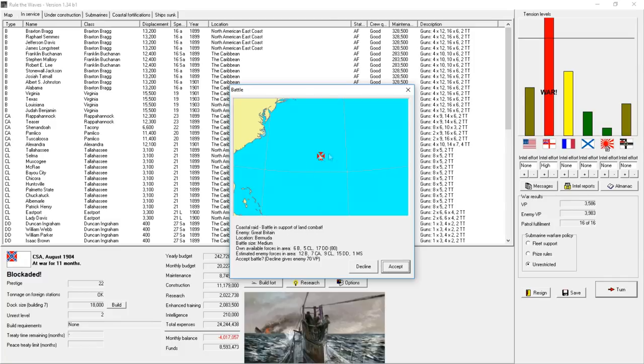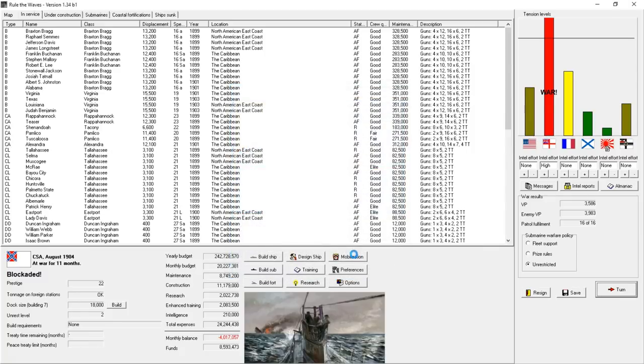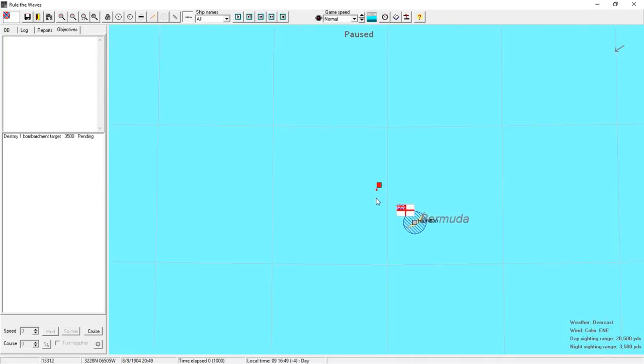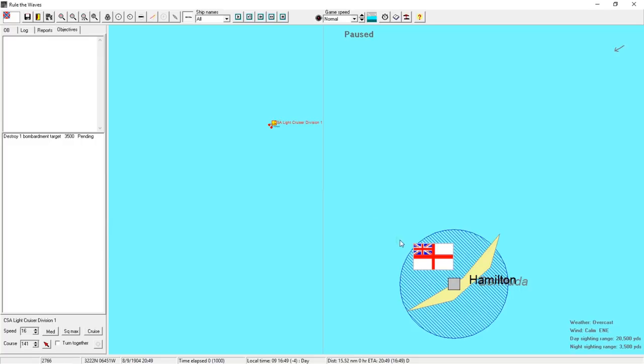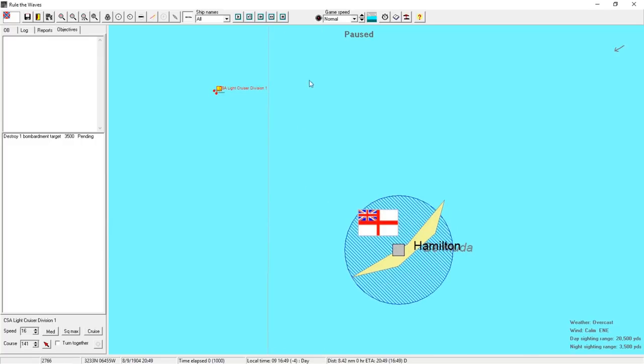Medium-sized battle, battle in support of land combat. So we actually have troops on Bermuda right now trying to take that from the British. And there's another battle that's going to be fought in support of those vessels. My guess is it's going to be another light cruiser affair where we've got 5-inch guns sail in and try and bombard a target. I really wish they would give me something a little bit stronger, more capable of dealing with a land target. Something like a heavy cruiser would be ideal for bombardment. But again, they do not.